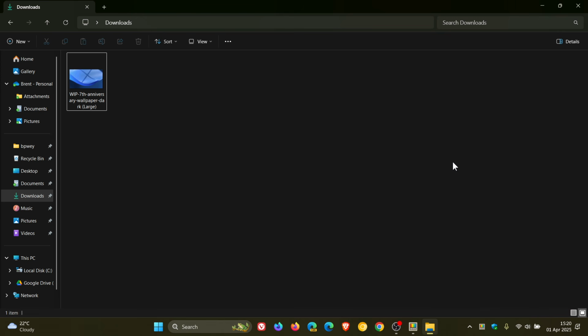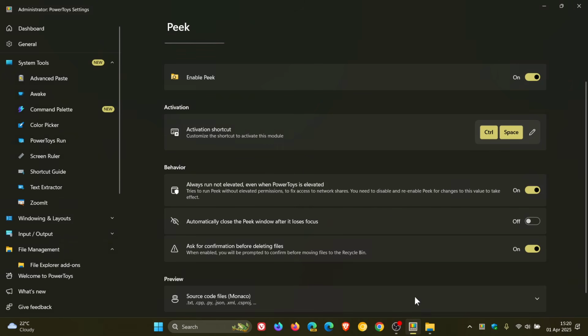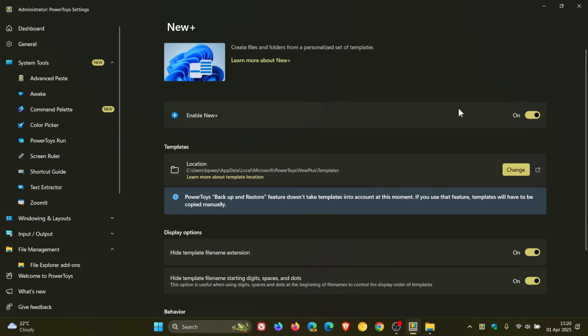And then the fourth key highlight, Microsoft says they have added support for variables in the new New Plus, where you can create files and folders from a personalized set of templates. And just remember, I have posted on these, so as mentioned, do a search if you want more information.